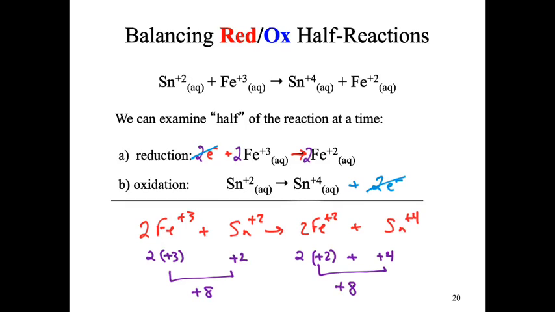Kind of makes sense? If you move into 151 and 152, you will see balancing redox reactions with the half reaction method. Okay? There are other ways to go through and balance them. The half reaction tends to be the simplest and the most logically organized so that you minimize mistakes. Okay? Questions about that?